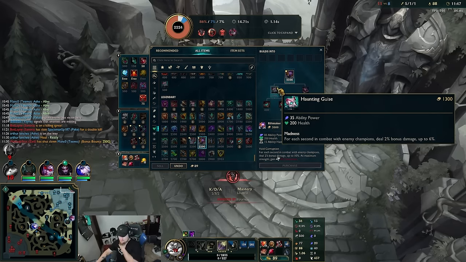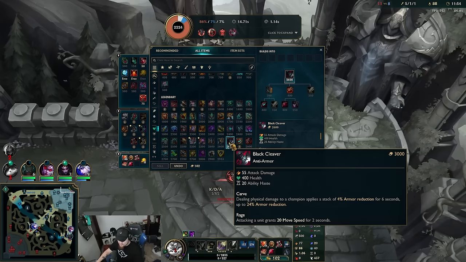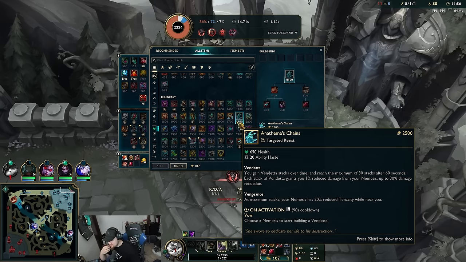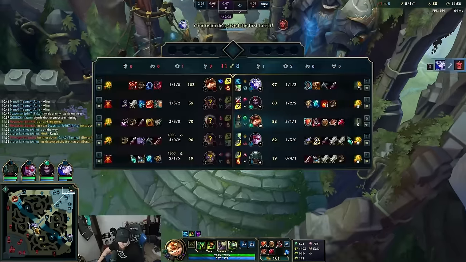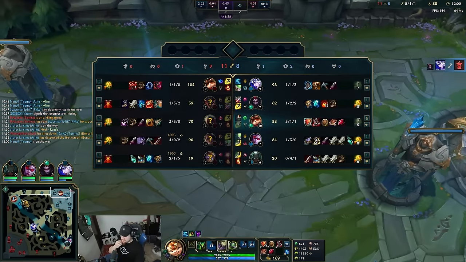Look at this haunting, guys. Wow. That's a powerful item. Riftmaker, Warmog's, Holebreaker. Holebreaker if we need to split. Anathema's if we don't, maybe. Riftmaker, Warmog's into whatever else. I'll go top here. That's fine.